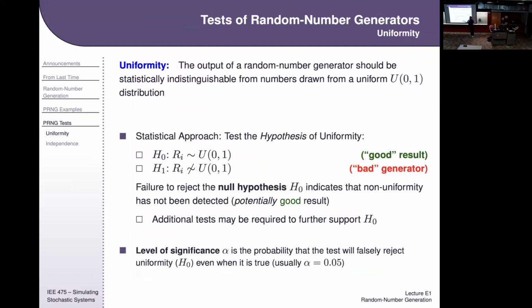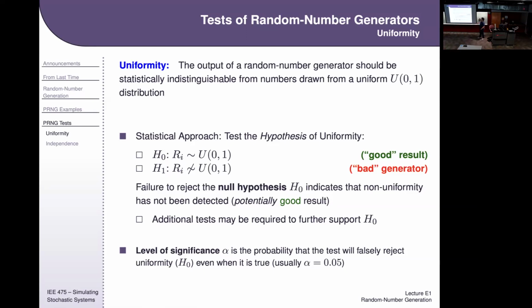We want to use a statistical test where we basically have a null hypothesis. A good result is that our random numbers are uniformly distributed. And so we want to see, can we reject that null? So if we assume that they are uniformly distributed and we look at the data, can we have a statistical test which says, no, that assumption must be way off? And if we can reject them, we know it's a bad random number generator. If we can't reject the null, that doesn't mean that it's a bad random number generator. It might just mean we haven't taken enough data.